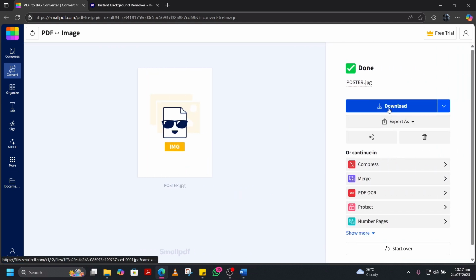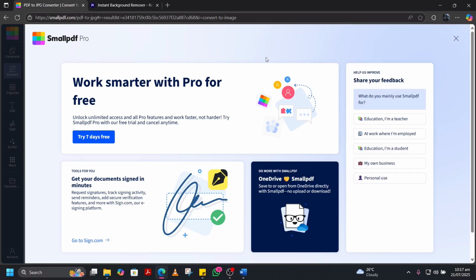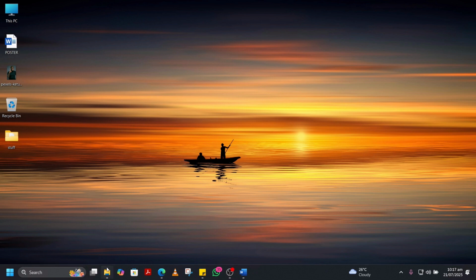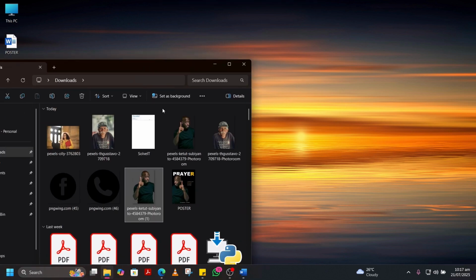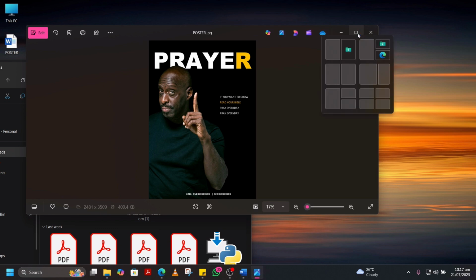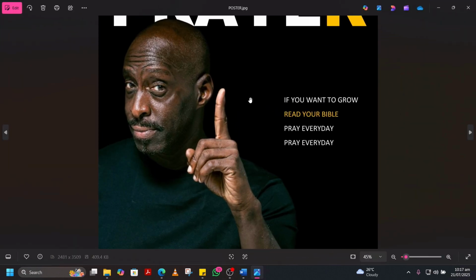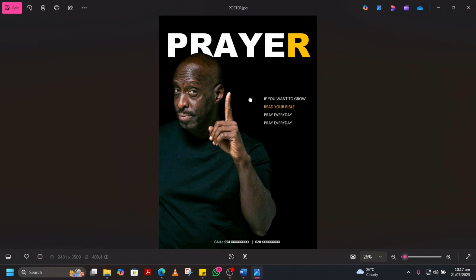Now you can download. Okay, I think we're done. Now go back to downloads and you see your poster. All right, this is the poster we just designed using Microsoft Word.